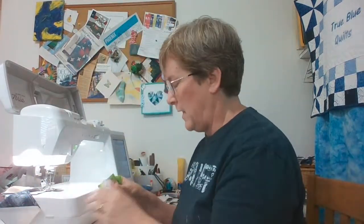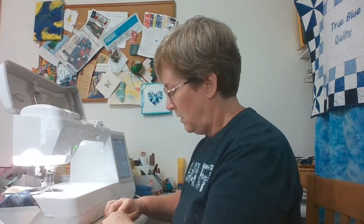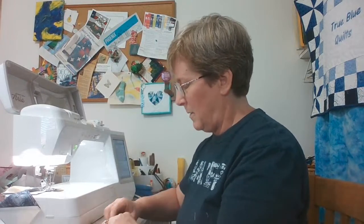As I'm throwing stuff on the floor, you can see all my gray hairs. Still have one flower to put together in between all these half square triangles. And we're going to be right about on time.